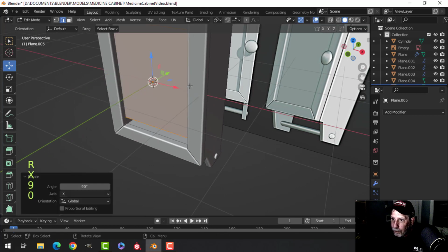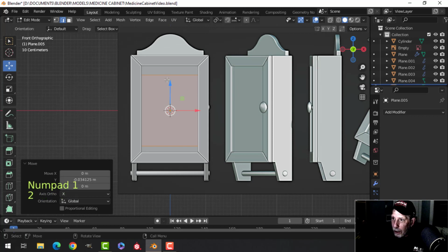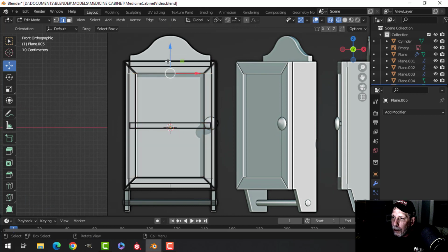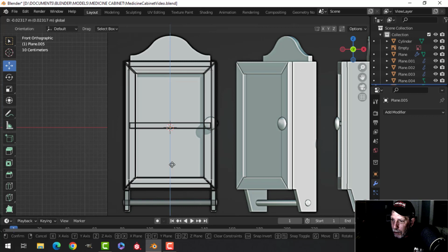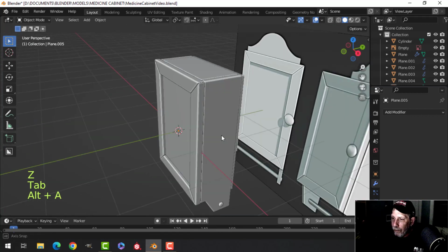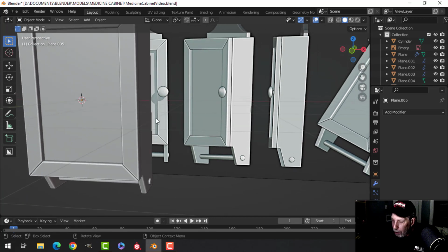Rotate X 90. Get that roughly into position, and let's just take this top, pull it up and under, and the bottom up and under. And I just want it roughly equal on the upper. In fact, I'm gonna come right to the middle of there and to about the middle of there. And I'm gonna scale it in the X so it's about the middle, because I'm gonna put dirt on this and I wanna see it on all sides. So I want it to be roughly equal. Okay, so there's that.